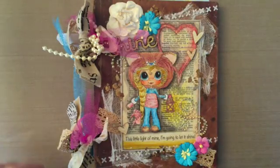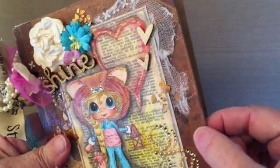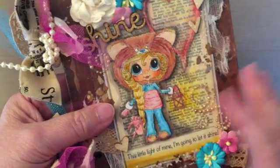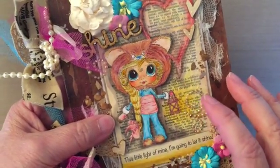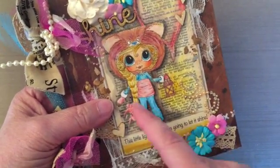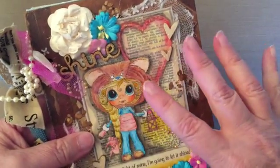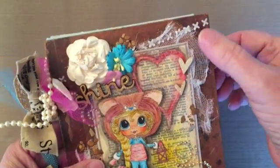Okay, so I'm going to just describe to you a little bit of what I've done on the cover. First of all, this is a chipboard cover from Tim Holtz, I believe. What I've done is I have taken Sherri's digital image and put it on top of a dictionary page, and I did that digitally in Photoshop. Then I printed it off on Copic paper, and I colored her in with colored pencils and with Copics. In order to put this all on, I used decoupage glue, and on this right here is cheesecloth.